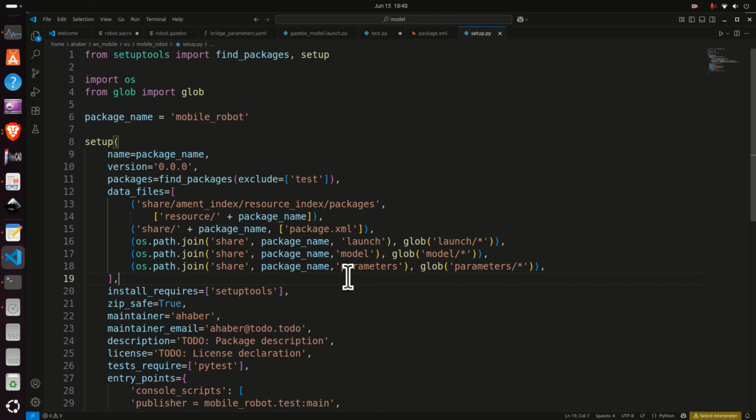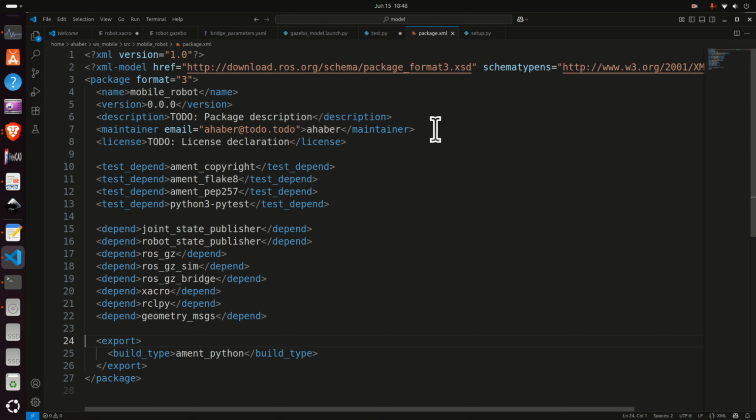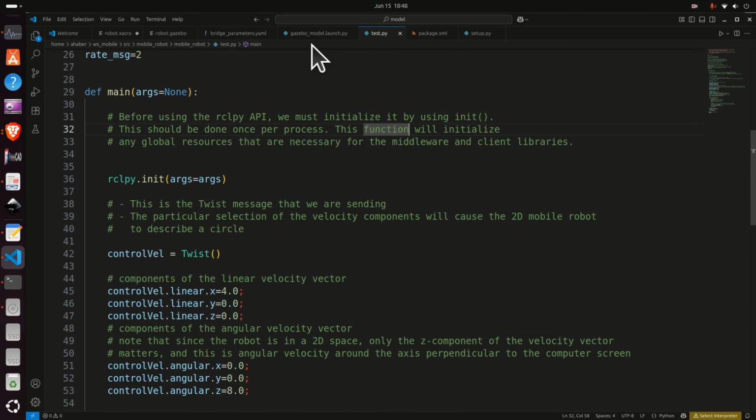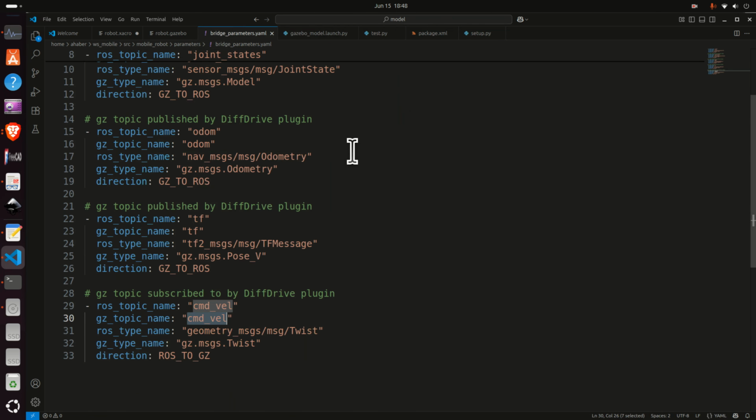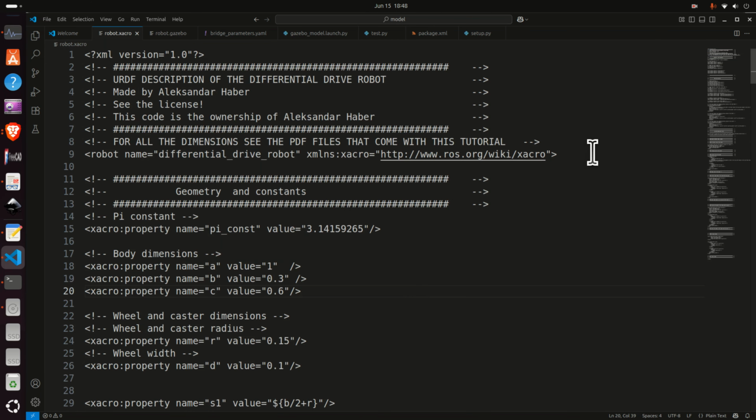Let's save this and let's continue. What is important to keep in mind is that the code that we will start, its name is publisher. So let's save everything: setup, package, test, gazebo, bridge, robot.gazebo, robot.xacro, and let's continue.